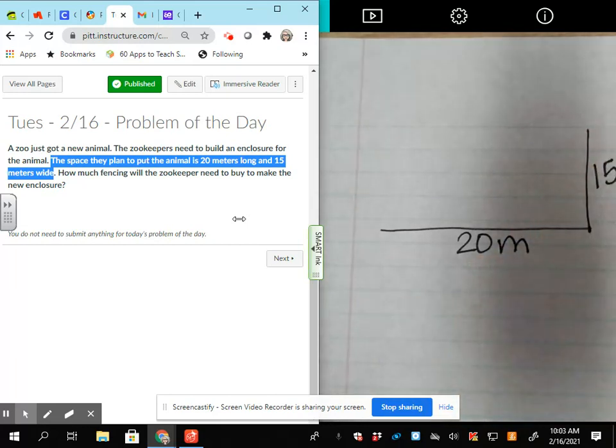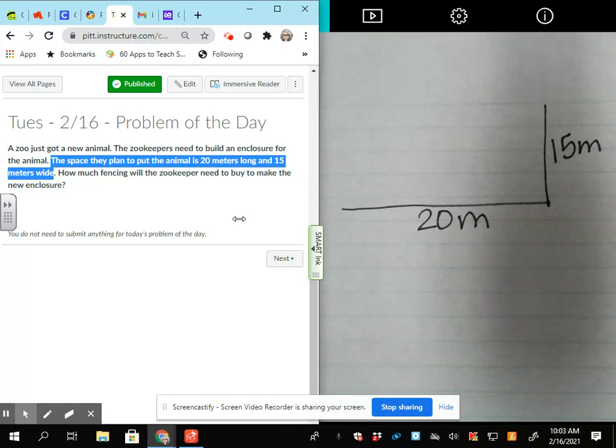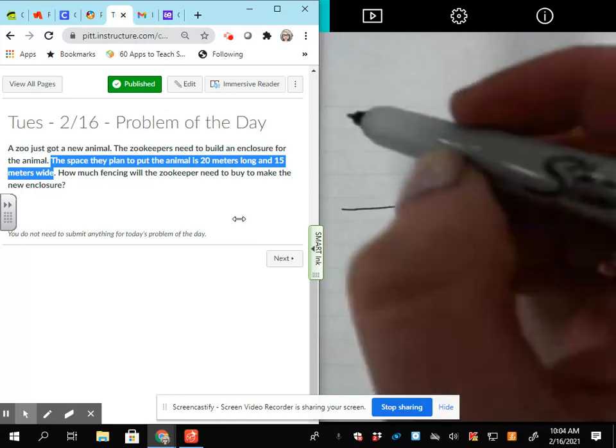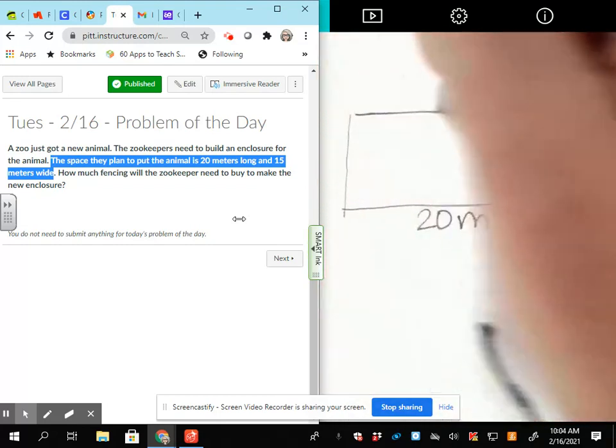Now, here's the thing. If we're building an enclosure, why would we build an enclosure? Keep the animals safe. We want to keep the animals where? In the cage. We want to keep them in their cage, right? And yes, Riley, we would want to keep them safe as well. Based on what I just drew, can I keep an animal in that? No. I cannot keep an animal in that. So what should I do? You should close it up. Let's close it off. Because then it'll just run out.